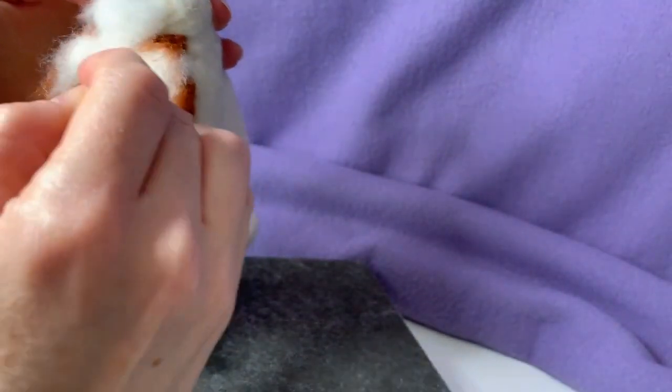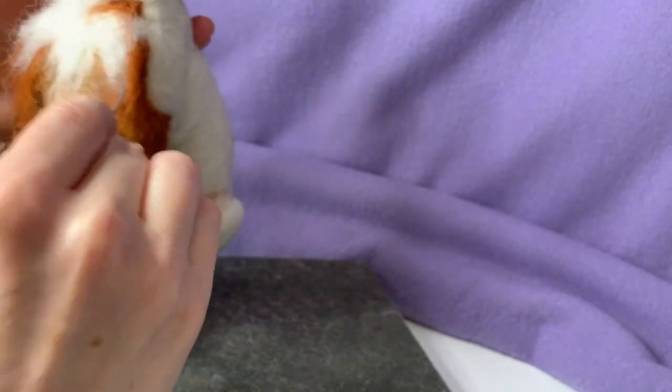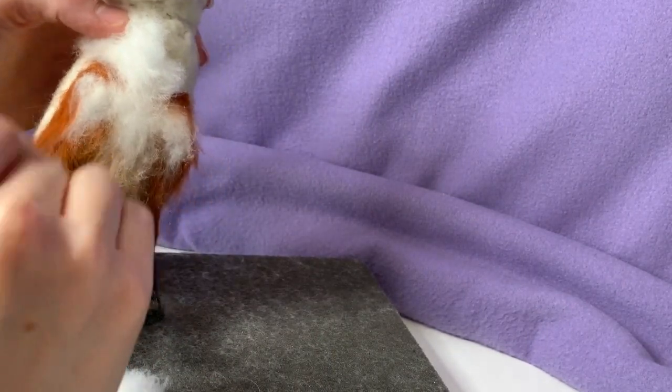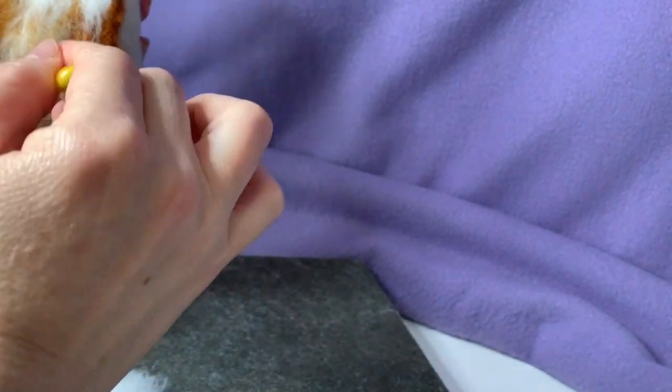So I'm just kind of making it more uniform, and then I'm going to use the needle to sort of make sure everything is how I want it. Tack down anything that's sticking out weird or smooth anything that I just want it to look even and natural.